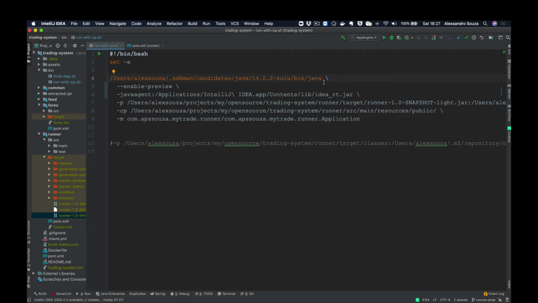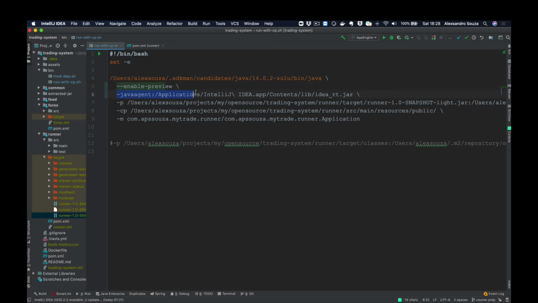So what do we have here? The first thing, we are using Java, and we are pointing to a specific version instead of using just the Java itself. You could use it only like this, but I just prefer to do it this way to show you guys. You have to enable the preview because you're using the latest version of Java, and you're using some functionality that is only available in preview mode.